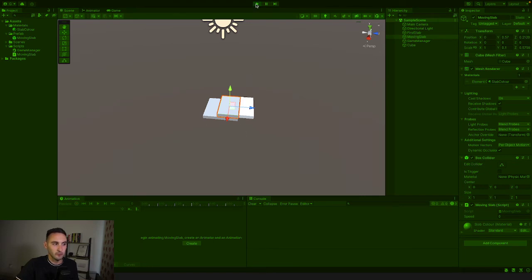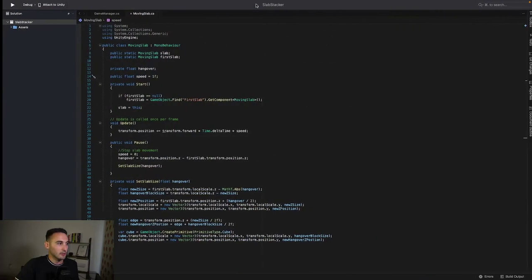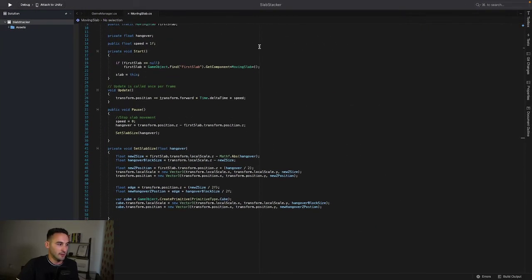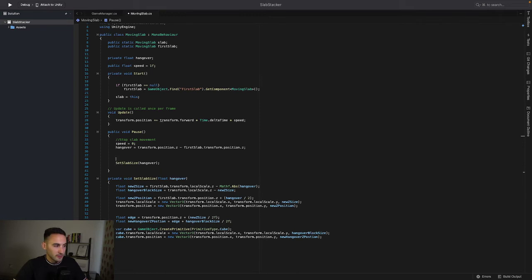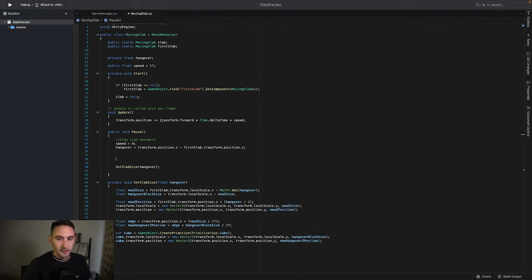So let's go back into our code here and give it a little bit of a check, right before we set the slab size, I think. So over here we want to add in kind of like an if statement.